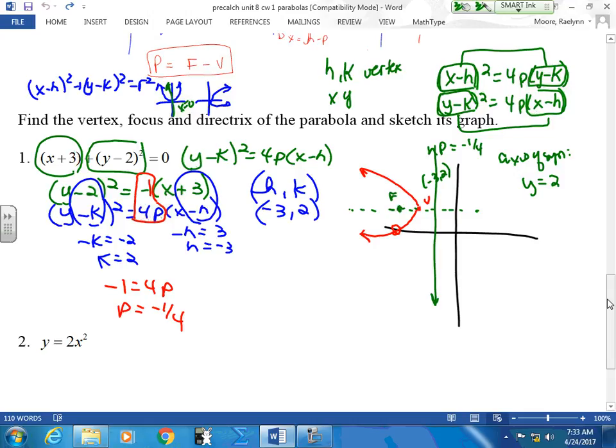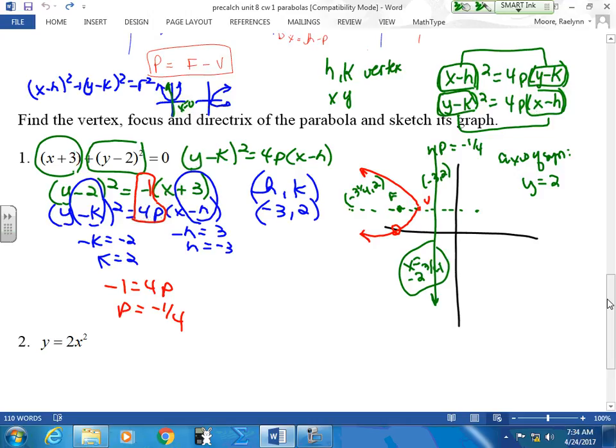So now, I need to move 1/4 that way. So what's my focus point going to be? -3 1/4. Good. And I need to move this way. Is this line going to be an x equal or a y equal? x equal. So just give me the x point. You're moving horizontally. I don't care what my y is. It's going to be the same, but 2 3/4. So x is equal to -2 3/4. If you want to flip that to an improper fraction, it probably looks a little bit better. Okay? That's all there is to it.